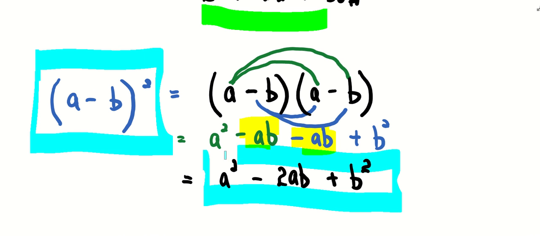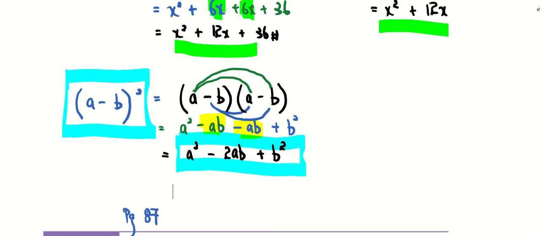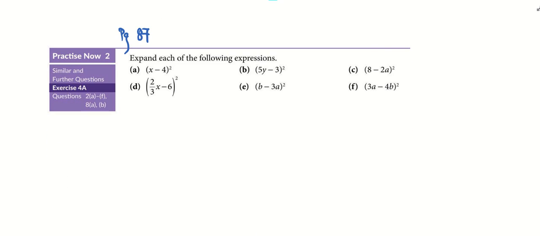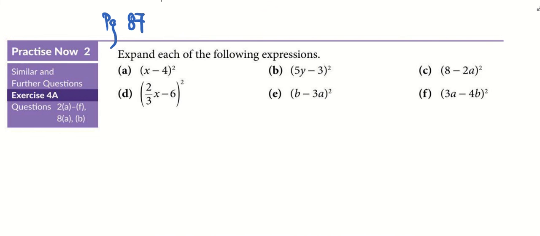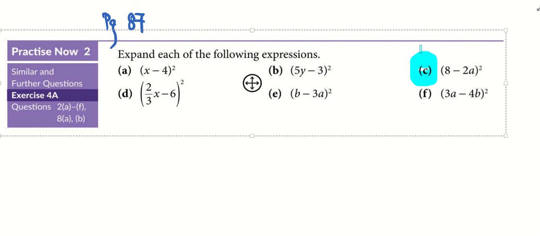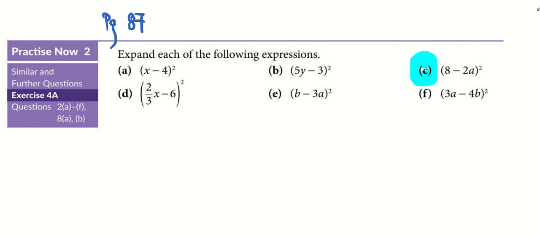This is the important one. I'm going to show it on the whiteboard. Let's use this second one for our next question in doing our expansion. Okay, so I'll skip. I don't want to do the easy one. I want to do the more challenging one. Let me do part C. Alright, so I'm going to write the question out.